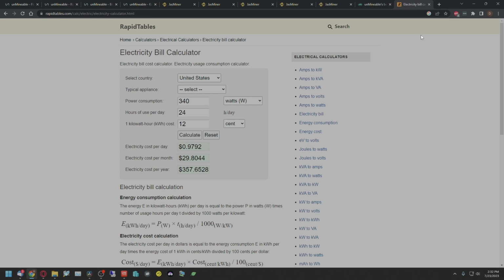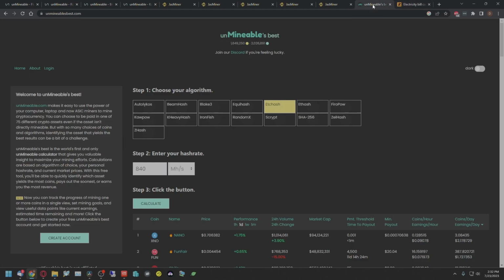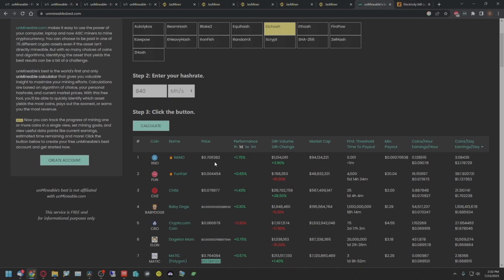Which is a $1,100 cost. Going to take forever to pay it off, but one way to look at it is right now Nano is 70 cents a piece. Let's say in the next 3 months, Nano doubles in price. So instead of making $1 a day, we're making $2 a day, etc. So when we see that bull run come, if I hold on to these coins now, I'm not profiting at the current value.